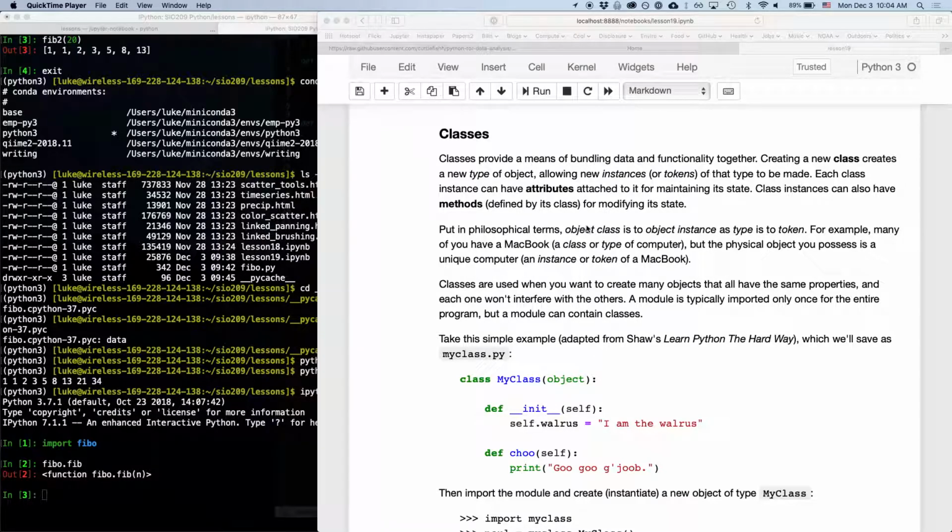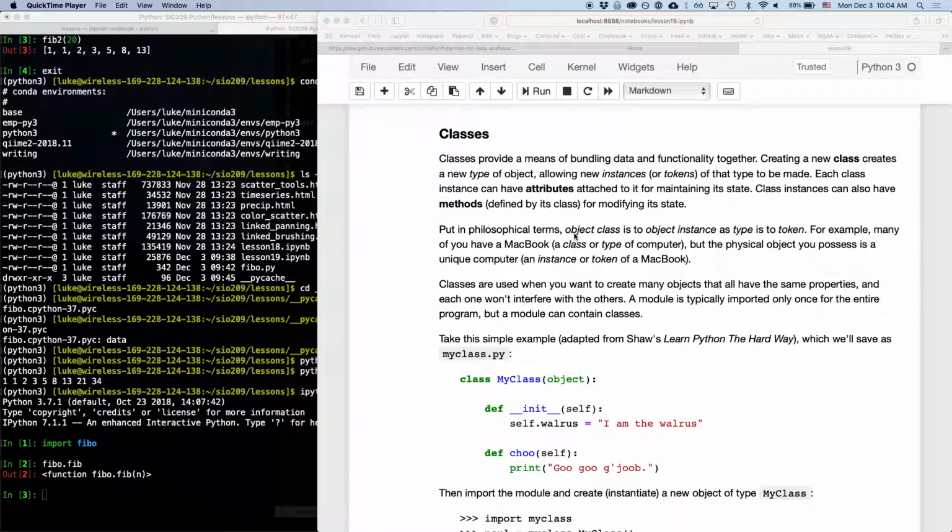You can also have classes which inherit the properties of other classes. So we'll see this in a minute. You can think of this as maybe you have a Dell laptop or a Mac laptop. So all Mac laptops have certain properties, right? All Dell laptops have certain other properties, but they all inherit the properties of a laptop. So this is kind of a class which inherits properties of its parent class.